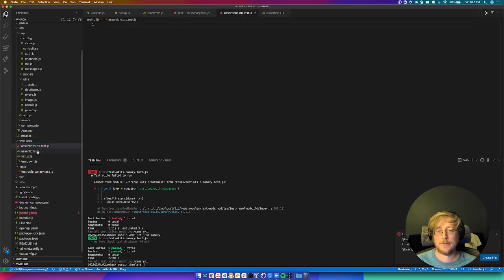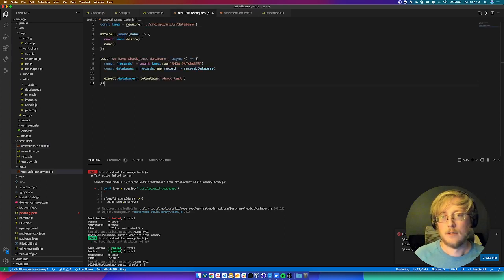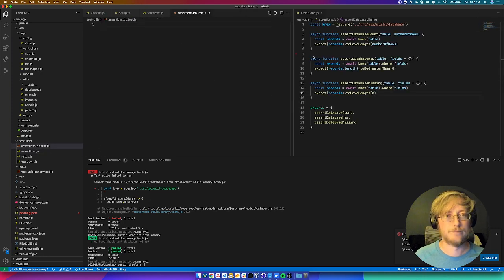And our key for database test will be db. Might change that to something else, like int for integration test, later. All right, so let's get our assertions on the right.